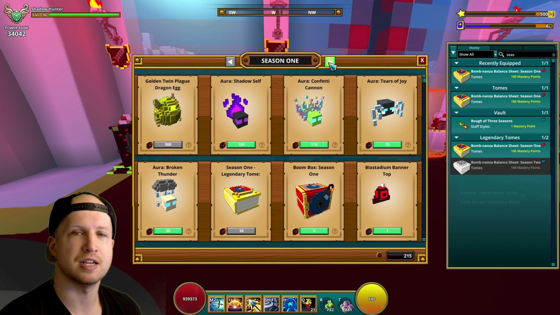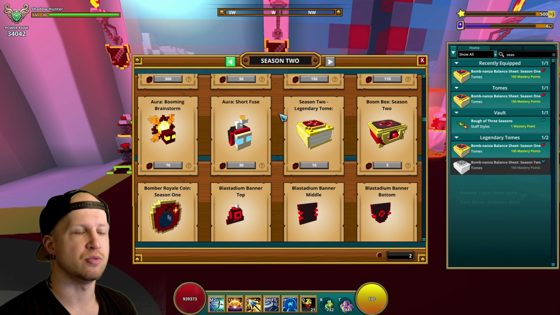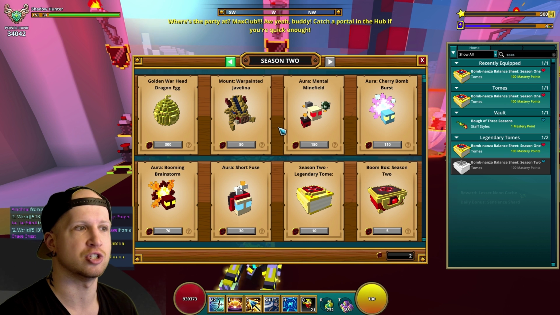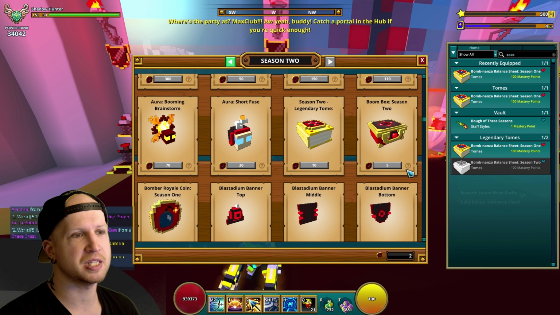Because all we can really consider with Trove is time-gated content anyways, right? It shouldn't be content that you have to grind for 1 billion hours. It should just be something that is a set time limit at this point, because that's pretty much what Bomber is. So then there's going to be the Season 2 box.